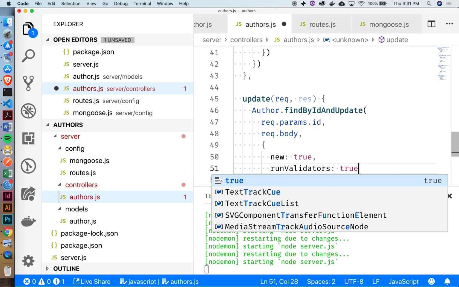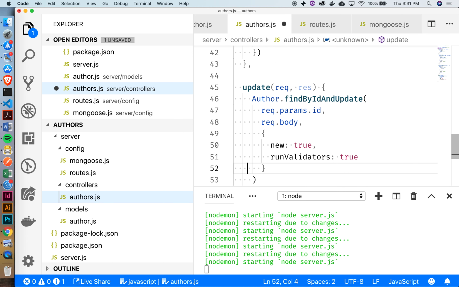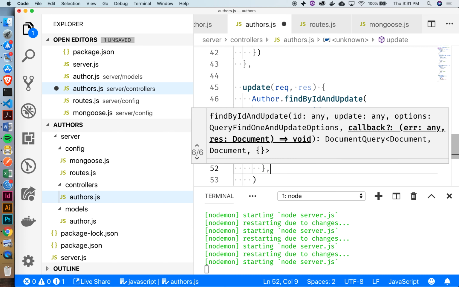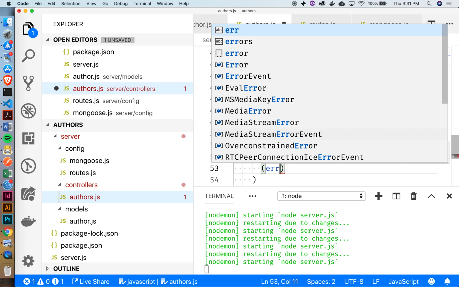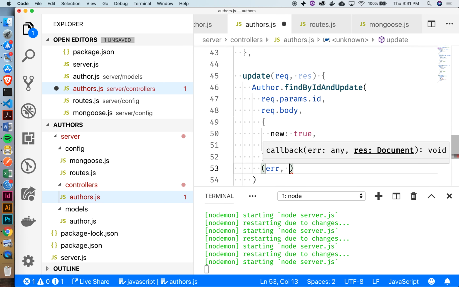This doesn't happen by default either. The people behind Mongoose decided that that was how the API was going to be: in order to run validation on an update, you had to explicitly say that. So we'll follow their rules because they're in charge. And then same thing, we've got our callback, which is going to return either an error or an updated author.